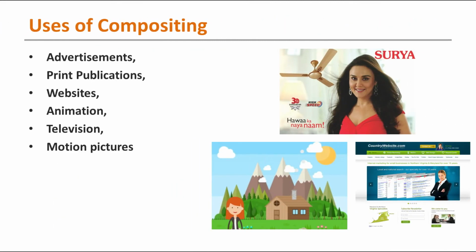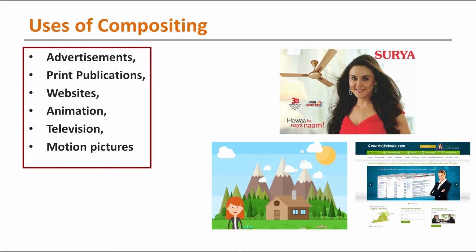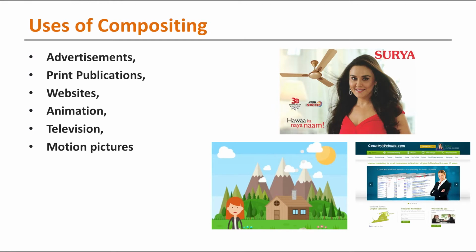Compositing is often used for 2D or two-dimensional content, layering multiple images and print for still images in advertisements, print publications and websites. The technique is also used in animation, where parts of the character and backgrounds are layered to make it easier to animate moving parts and eliminate the need to redraw parts that remain unchanged. For television, compositing on green screens is often used to provide virtual backgrounds and sets. The combined layering technique is also used in motion pictures.